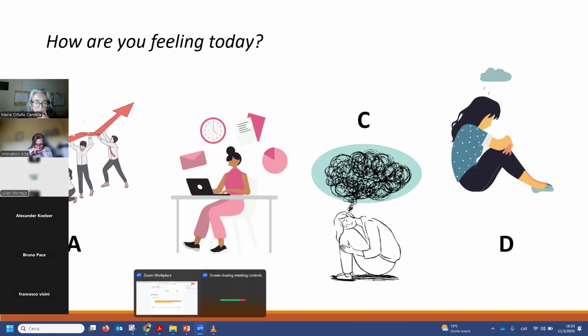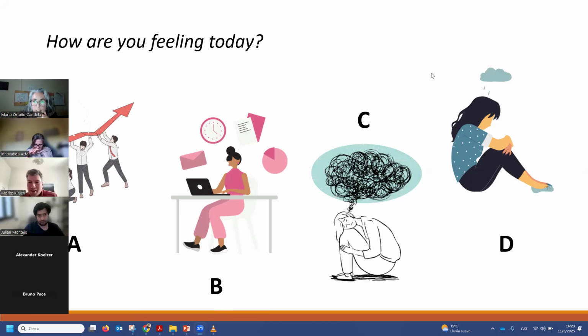Let's see. This is more inclusive than the other one you showed, for sure. Moritz, do you think it's better, right? Yeah, for sure. But do you think it's the solution? Okay, it has diversity, but it is not the solution, because I'm going to show you what happened just one month ago in my faculty.